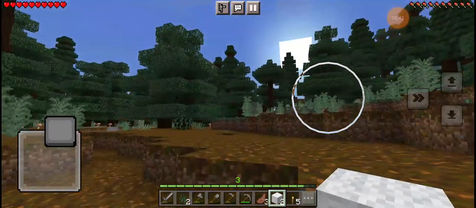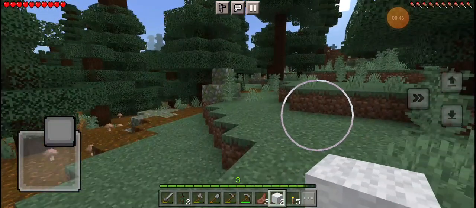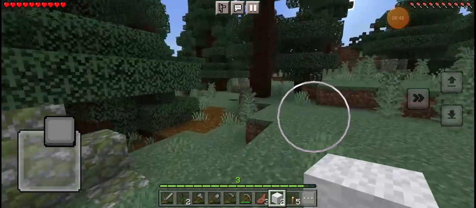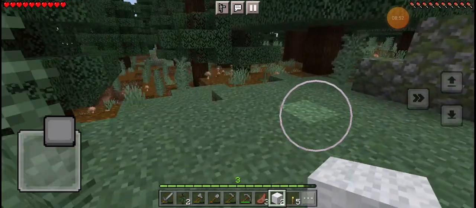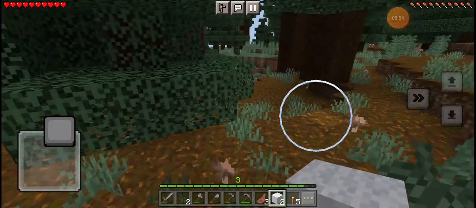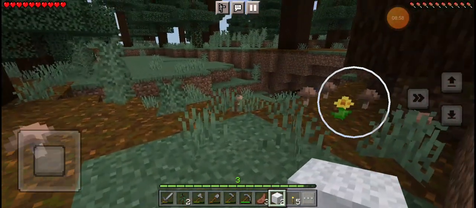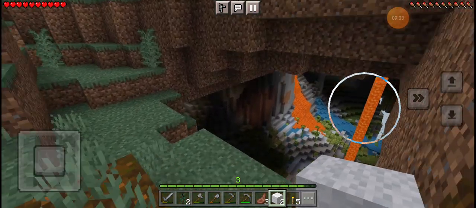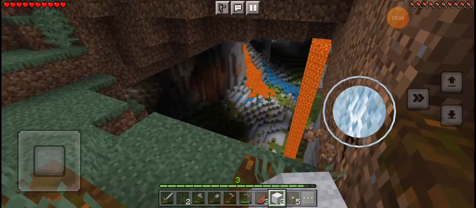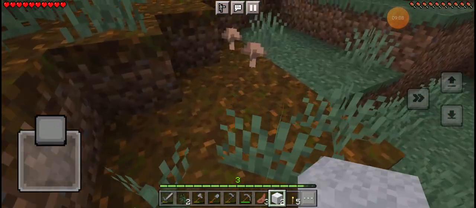Let's go look for sheep this side. Actually, we need to go back to the shelter because it's becoming nighttime. But let's look some more. I'm scared of creepers, they might destroy my base. I don't want that to happen. Whoa, ravine. What is this? Whoa. I don't want to fall in.